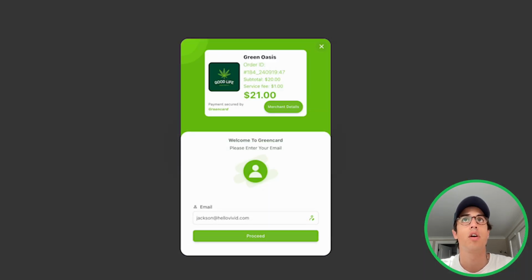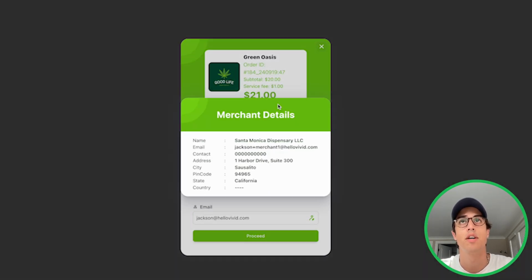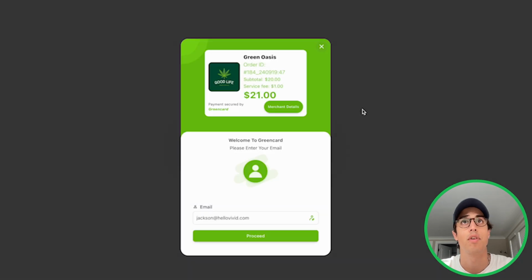Once you've clicked Pay with Greencard, this window will populate where you can check things such as merchant details just to make sure you're paying the right person, and then it will prompt you to enter your email associated with the account. If you don't have an account with Greencard, the system will prompt you to create one, needing information such as your name, email, and phone number. From there, we have an integration with MX Bank that will connect it directly to your mobile bank account and add that information to the Greencard app seamlessly and securely.